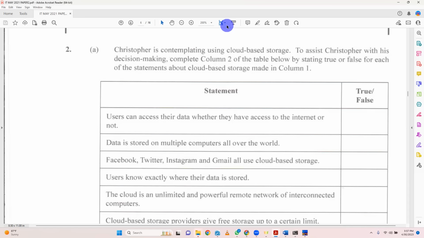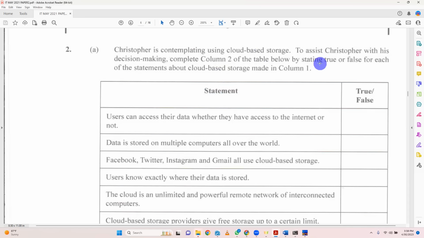Nope. True, but nope. You wonder why I say true, but the answer is no? Because it is used to backup, yes, but it is online, on the internet. iCloud, Google Drive, Dropbox, OneDrive, any one of those. It is stored online, so you can access it from anywhere in the world. That is the thing. With cloud, and about cloud-based anything, it is on the internet.